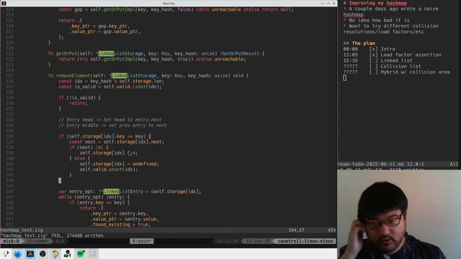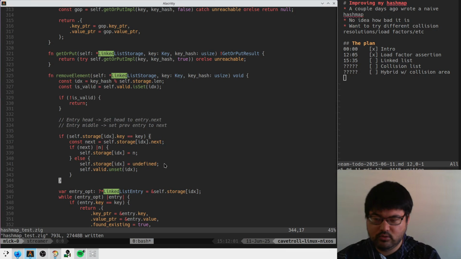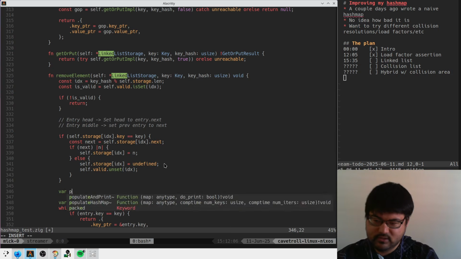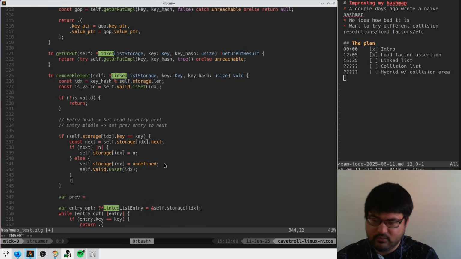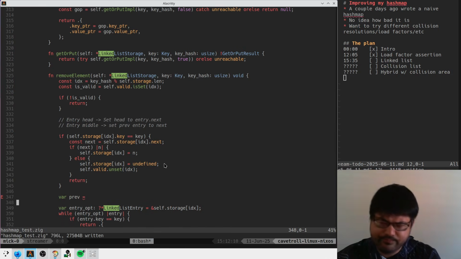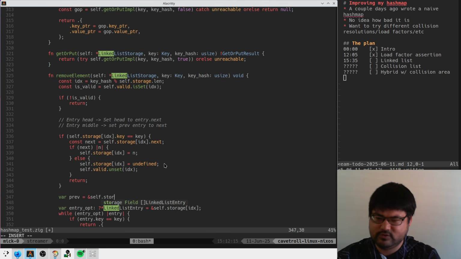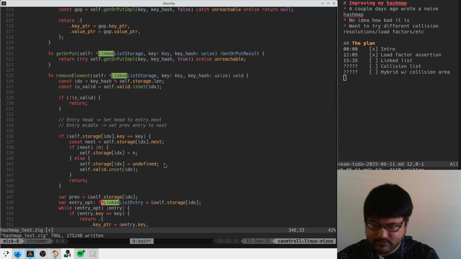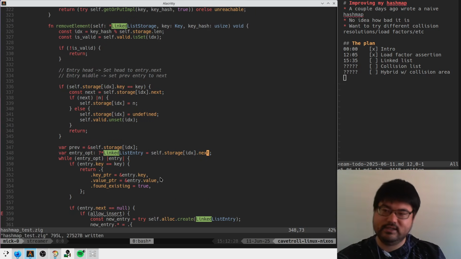Right? Yeah. Otherwise, we have previous. Then we make return, right? Probably. Otherwise, we have previous is self-storage index, and entry opt is next. Right. Okay, yes.